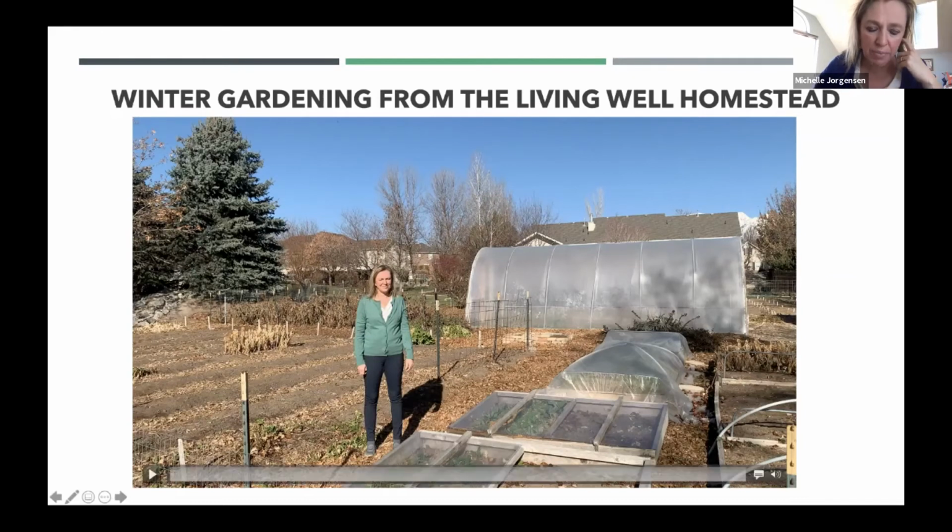So this Swiss chard right by my feet, I harvested seed from all summer long. There was so much seed, and a lot of it just fell as I was harvesting. So I'm guessing I'm going to have about 10 billion Swiss chard plants here next year because of all the seed that fell. So there's reason to keep things in the soil that will continue growing. This is kale back here that you can see. Most of that will probably survive and will come back next year. So leave things that you can continue harvesting. I can keep picking the Swiss chard even now, and I've had many, many hard freezes.